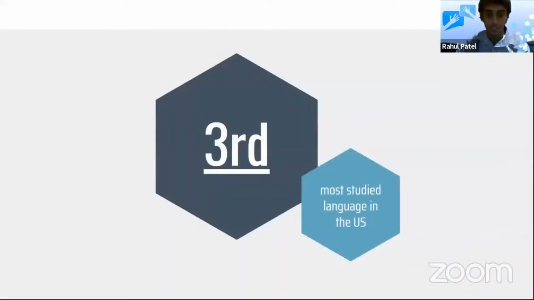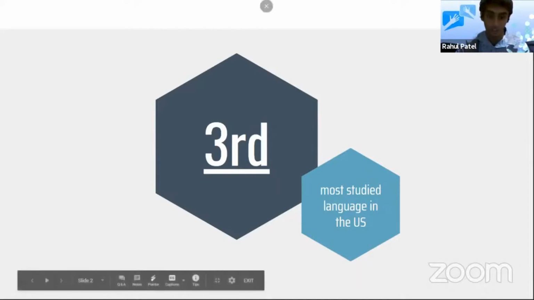ASL is the third most studied language in the USA, according to Forbes magazine. 1 million people use it as their primary language. Additionally, with nearly 600,000 hearing-impaired individuals in the US, as well as calls for a more inclusive society, ASL has become more popular for communication in areas like business. However, knowledge and understanding is not as widespread. Thus, the question this project sought to answer is, how can individuals like you and I communicate with this diverse community?